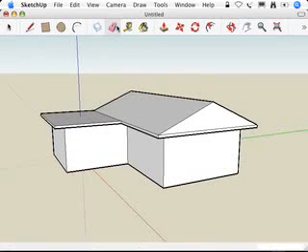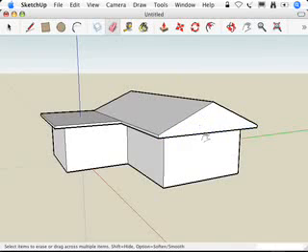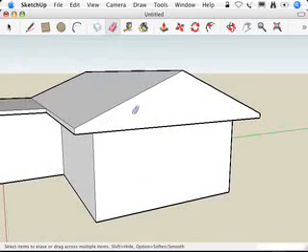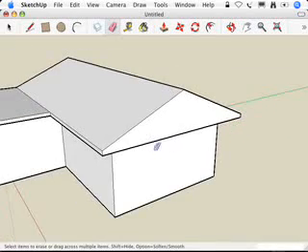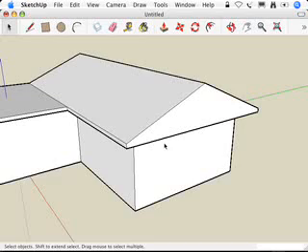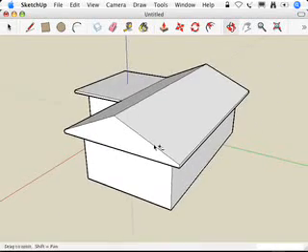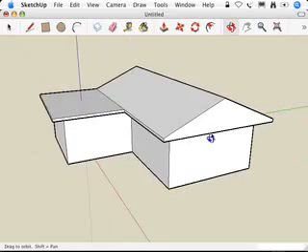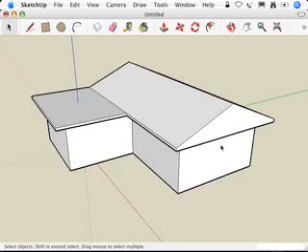At this point I can use the eraser to erase this end if I want to, or I could go in and put a more complex gabled end on the end of this roof, but I'm not going to worry about that in this video because it takes a little while and it's boring to watch, and it's going to depend on the kind of roof that you have anyway. But that is the basic, easy way to make a sloped, gabled roof on the building that you're working on. That's the end of the 17th video in Chapter 4 of SketchUp for Dummies.